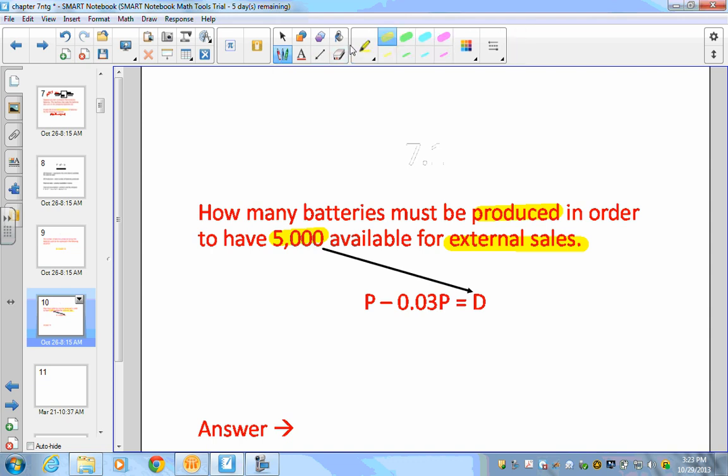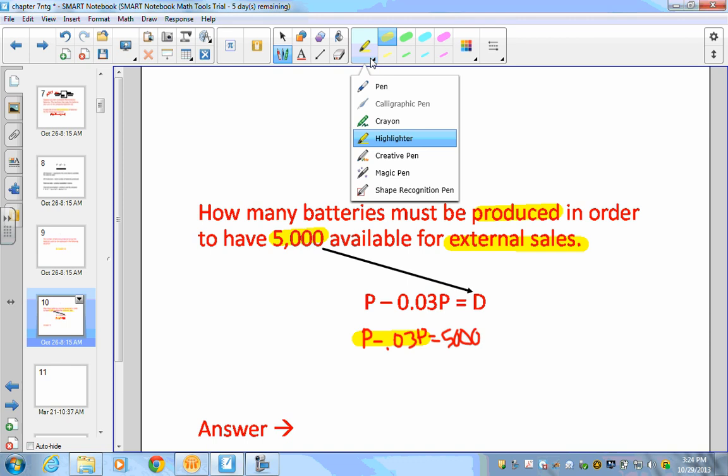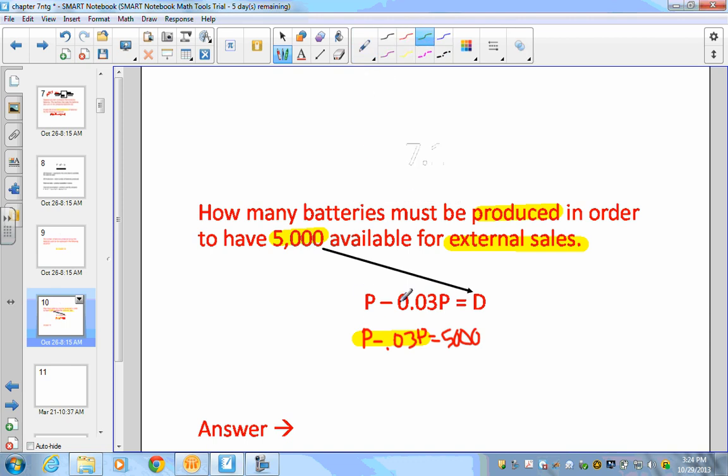So when we solve for P, our next step is, or as we set up our proportion, not a proportion, I'm sorry, but when we set up our formula, it's going to be P minus 0.03P equals 5,000. Now, this next step usually throws people off because what we're going to do is, in the rules of algebra, we are actually going to take this information and we're going to combine it, combining like terms. Now, remember, there is an unseen 1 that's in front of this 1P. So when I take 1 minus 0.03, I get 0.97P equals 5,000.